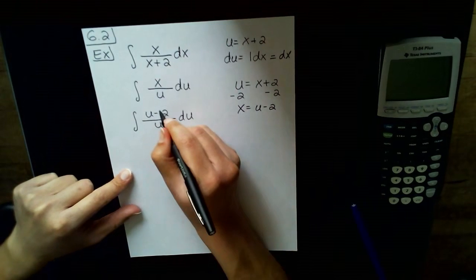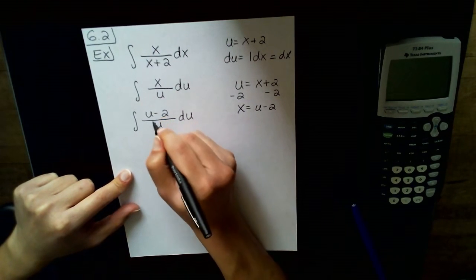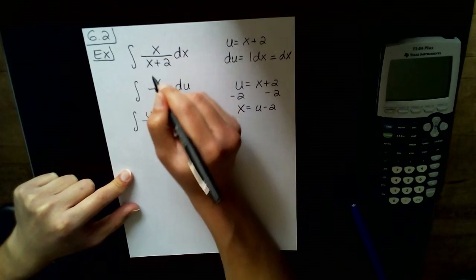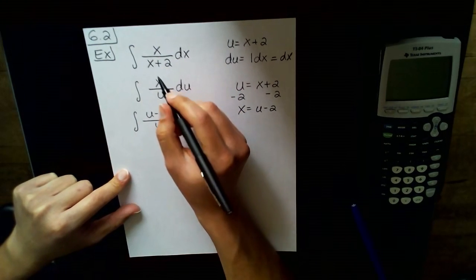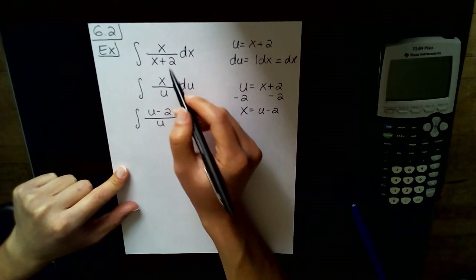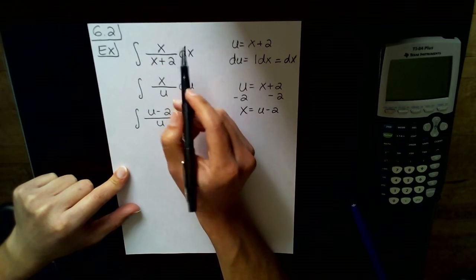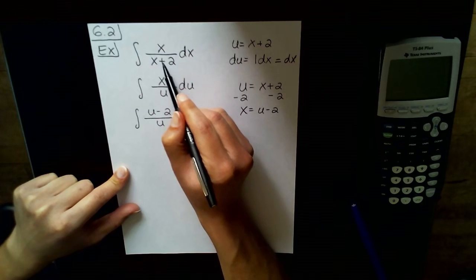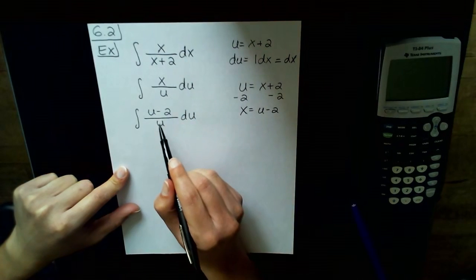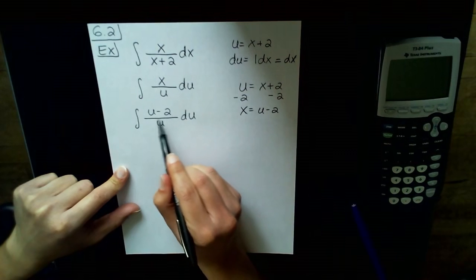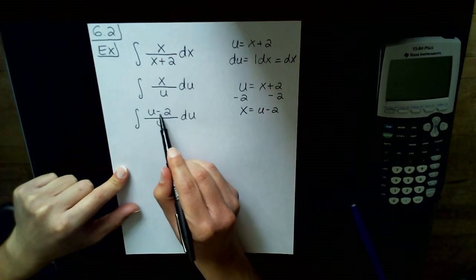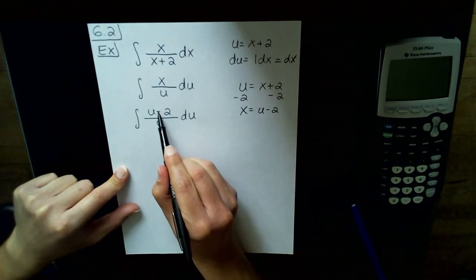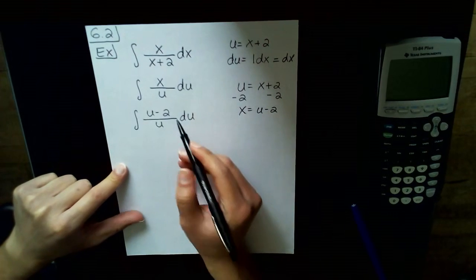And although it might look like we're now in a problem that's just as complicated as what we started with, it actually turns out that this is much easier. In the original problem, we dealt with a fraction that couldn't be broken up because the addition was in the denominator. But in this fraction, we can break it up because the subtraction is in the numerator. Remember, as long as it's in the top, you can break it up.